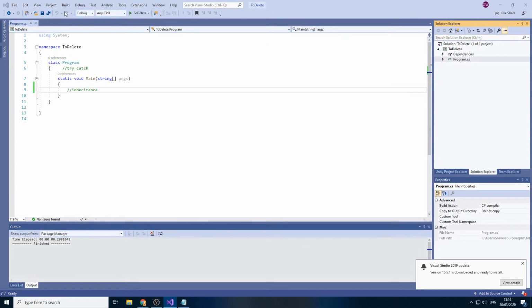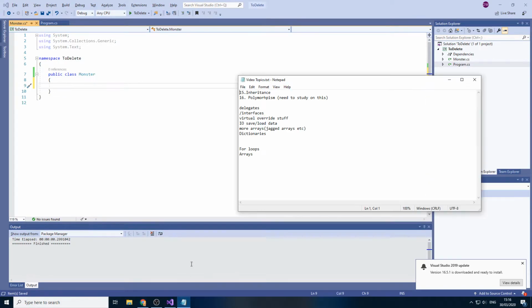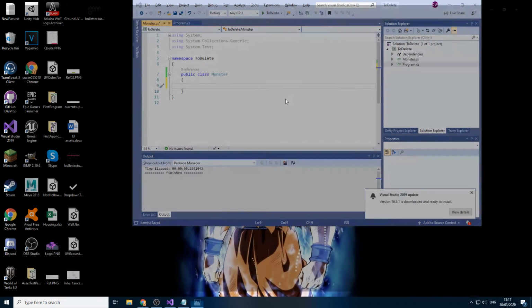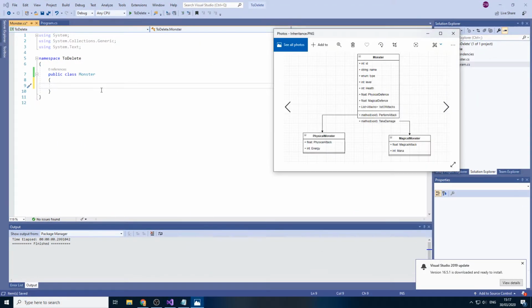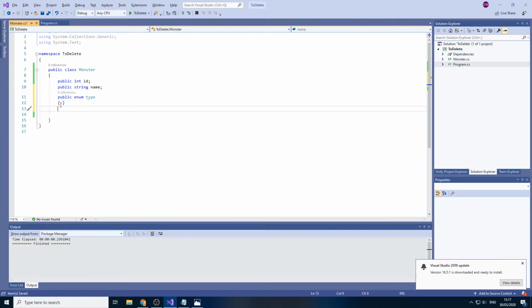So if we go here, we go to class, we create our monster, make it public, and let's just copy everything that we have here. So we'll have the int ID, we'll have string name, just make them public so we can actually access them in a bit. Type, and for the type we're just going to have non-hostile. So that could be something like a deer when they don't attack you at any point. I don't think non-hostile would pass, so let's just do it like this. We'll have neutral, then aggressive. So the neutrals don't attack till you attack them. The aggressive attack you as soon as they see you.